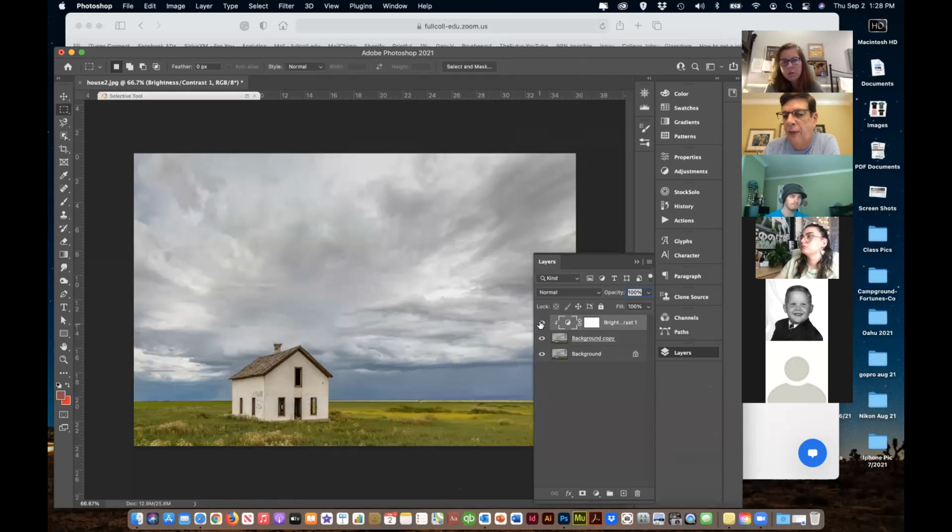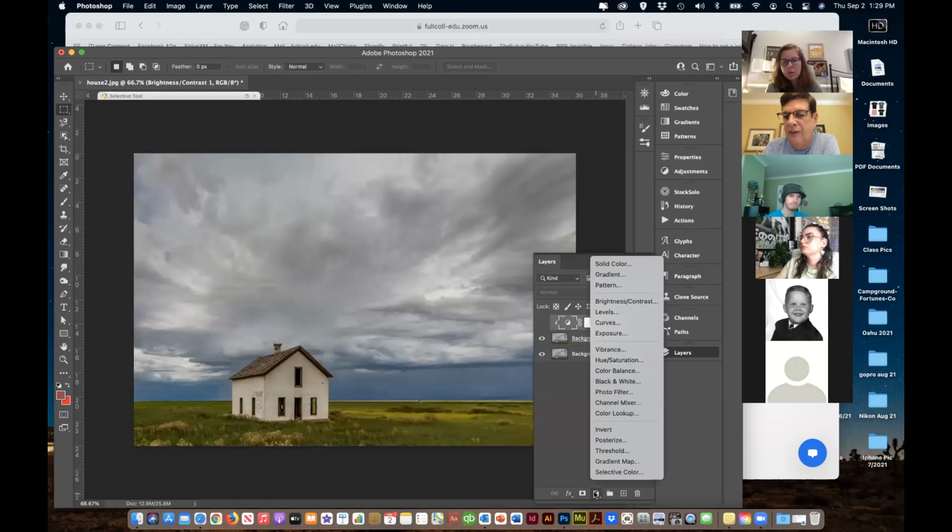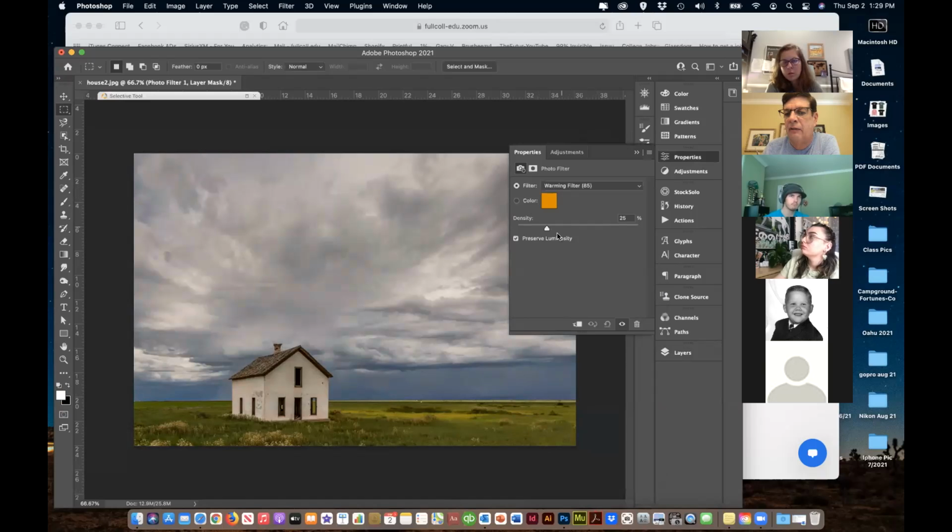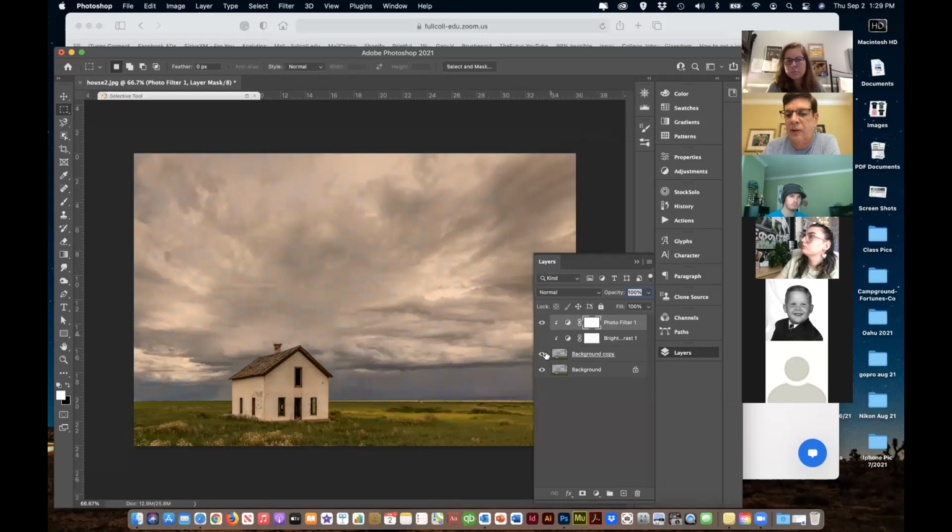If you don't want this, you simply turn that off. You can add something else, and the cool thing is these adjustments layer also. So I'm just going to do a warming filter just below and click OK. Now it's doing just the layer below, but it also lets this other filter, this brightness contrast, come into play. You can see that turns on and off.